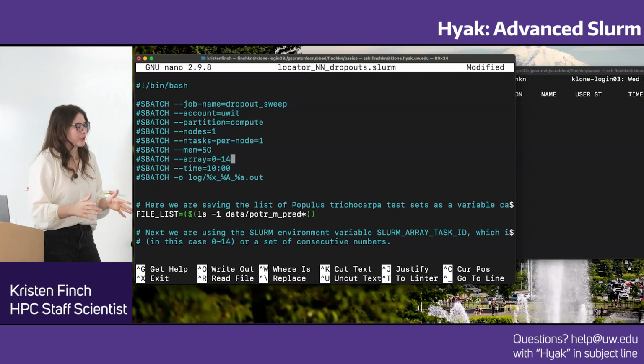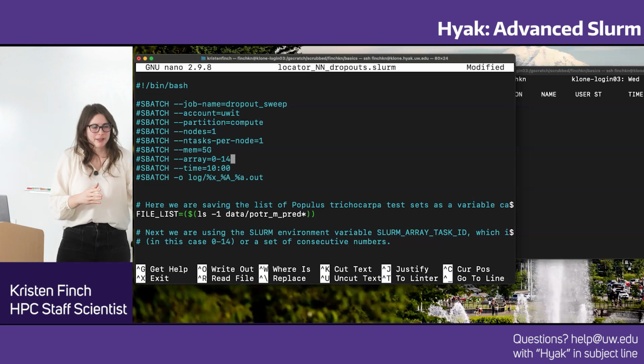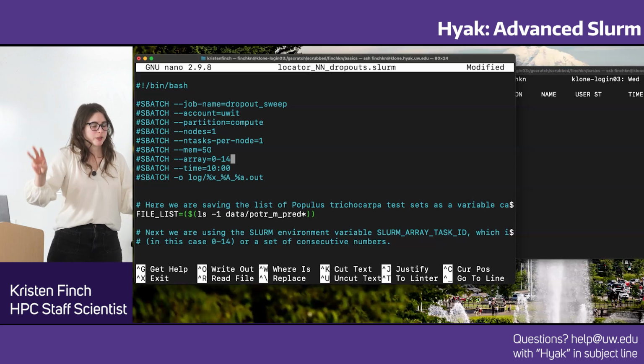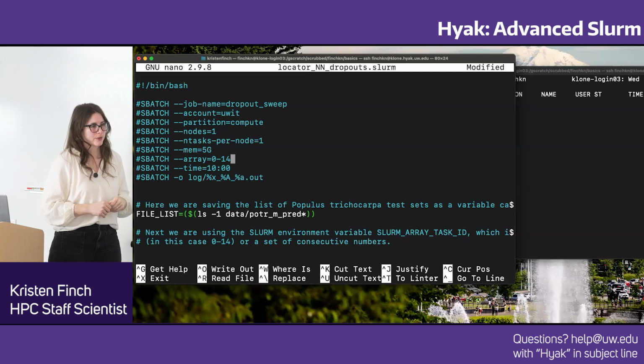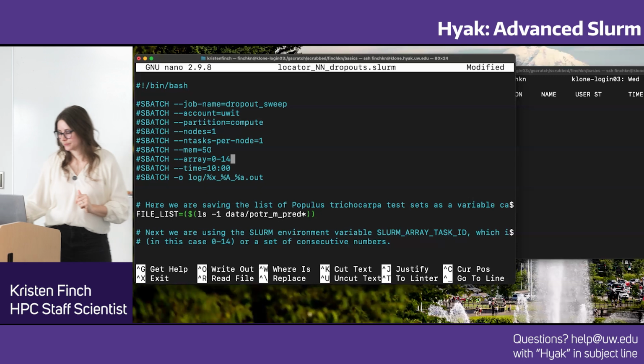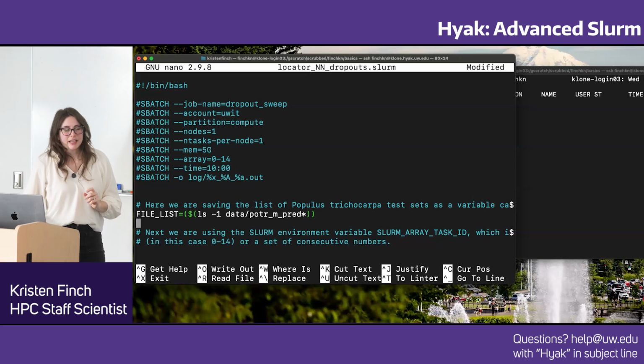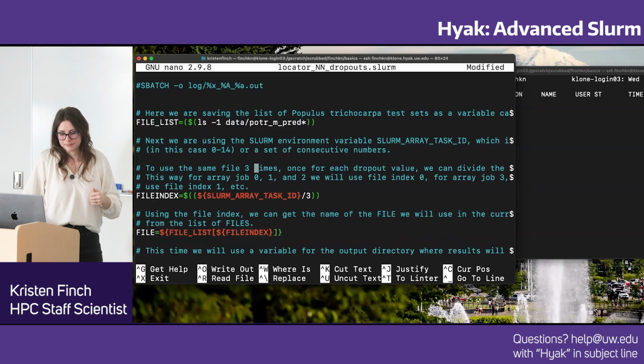I'm going to walk through all the variables. Remember that we had 5 input sample data sets, and we're going to have 3 dropout values. If we get all combinations of those, then we have 15 total jobs that we're going to launch with this array. Each single input value is going to have one of the 3 dropout parameters for each job. That's why 0 through 14 is the total size of our array. Same thing with the log, and same thing with our file list. It's the same variable as before. We just are inputting a list of the files that are going to be our sample data going in.